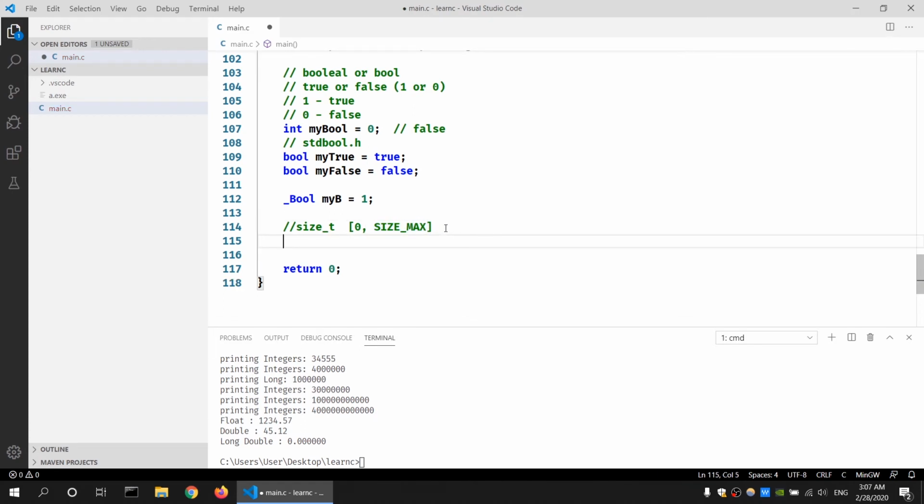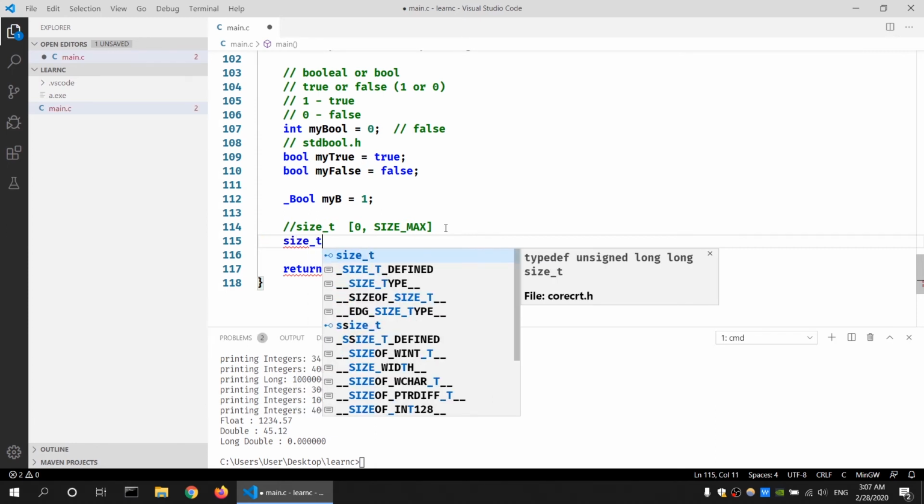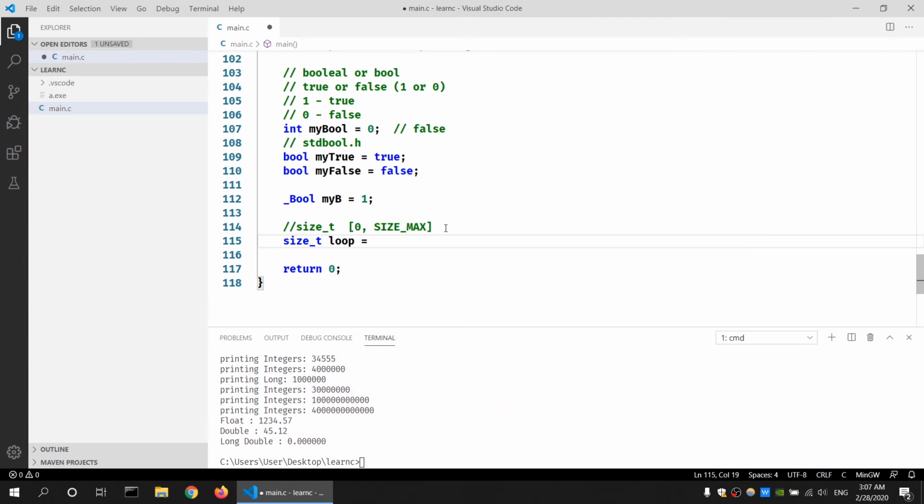creating a loop. In case I use an integer and I have a very large database, I'm going to be limited to looping up to a 4-byte size integer. But if I want to use the maximum size, I can create a variable of type size_t and say loop starts from 0. Now I can loop up to its SIZE_MAX. Although this is dependent on the computer architecture type, whether it's 16, 32, or 64-bit, one of its benefits is to use a number to its maximum limit.